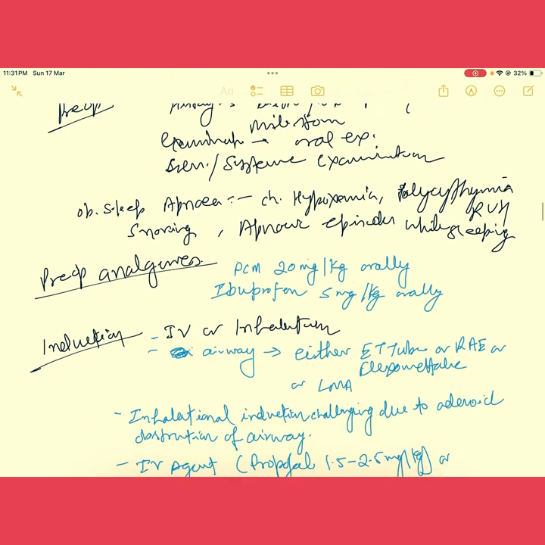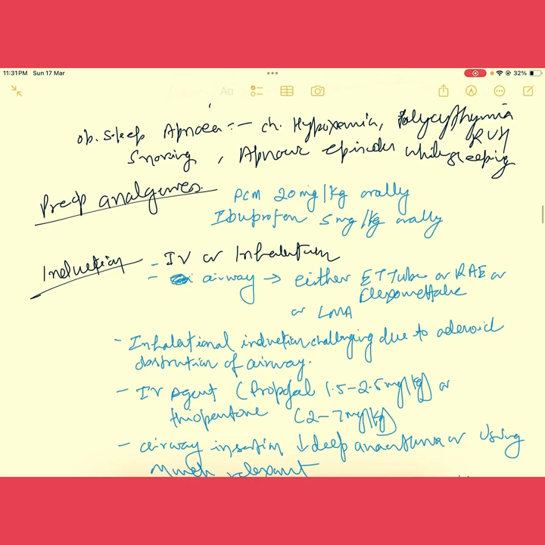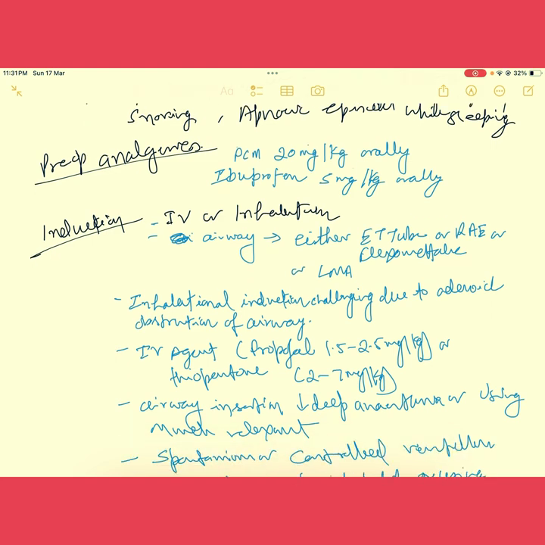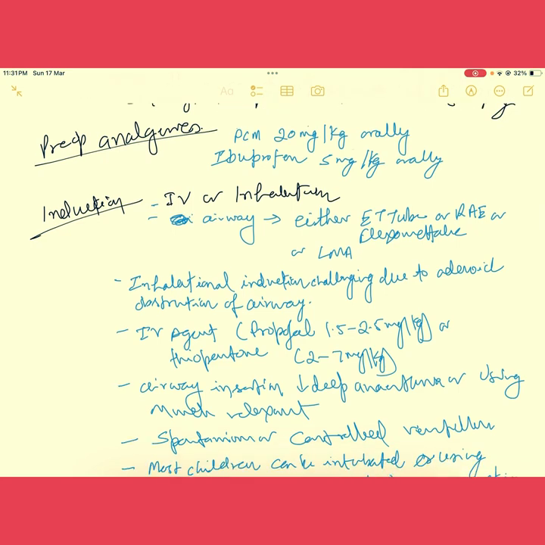During the preoperative period, analgesics are given. We can give paracetamol 20 mg per kg orally or ibuprofen 5 mg per kg orally. For induction, an inhalational agent like sevoflurane is preferred. When there is a history of apnea or obstructive sleep apnea, we usually avoid IV induction agents and muscle relaxants. We usually go ahead with an inhalational agent like sevoflurane. The airway is secured with an ET tube, either a flexometallic ET tube or RAE tube, north pole or south pole, or a laryngeal mask airway.